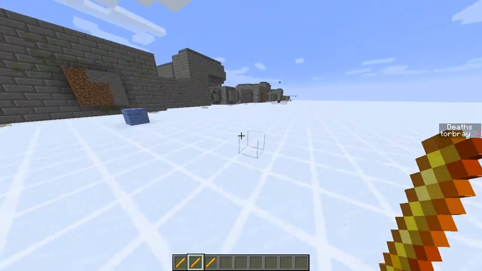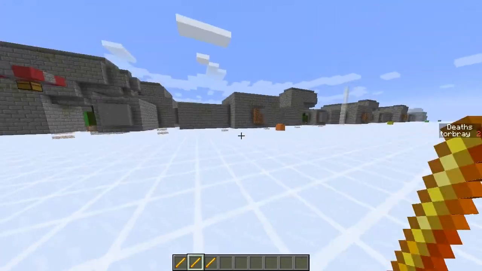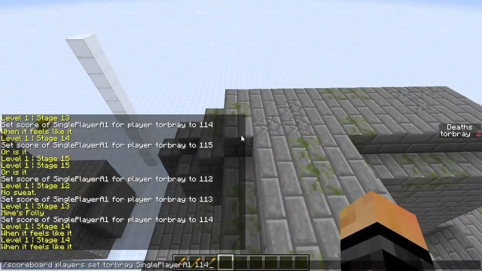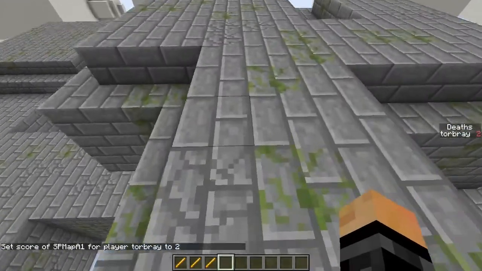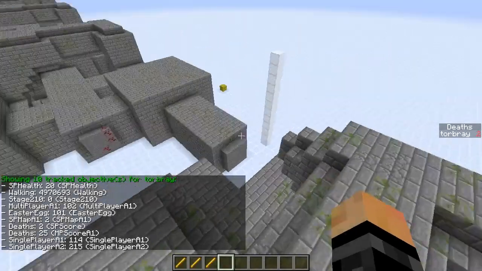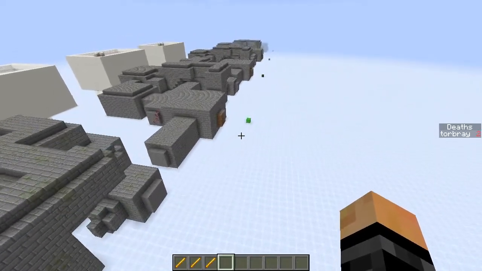To the... I don't know which level has been done. That's the upside down, that's the treasure. This one is water or jumping? I can't remember. We should set ourselves to this map anyway. Map A1, 2. Right, so we should be in this map, and what are we? Scoreboard players list Torbray. Let's see, we are single player map A2, 215. 215? I guess that means we've only got 4 stages to go.